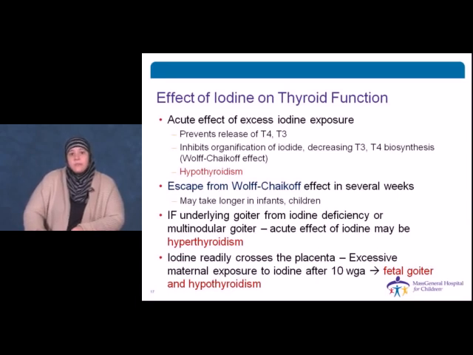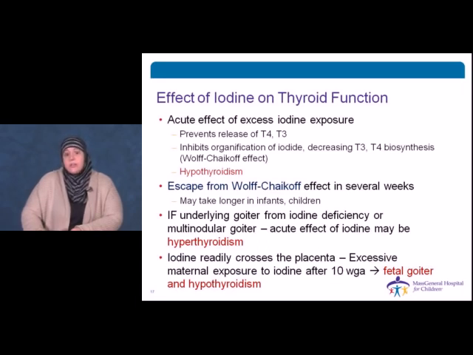The final thing I want to remind us of in terms of thyroid physiology is the effect of iodine on thyroid function. There are 2 things that happen acutely when there's excess iodine exposure at the thyroid gland. First, iodine prevents the release of preformed T4 and T3. Second, iodine inhibits the organification of iodide, decreasing T3 and T4 biosynthesis, and this is known as the Wolff-Chaikoff effect. So the net effect of acute excess iodine exposure is typically hypothyroidism. There is escape from the Wolff-Chaikoff effect in a few weeks, however.